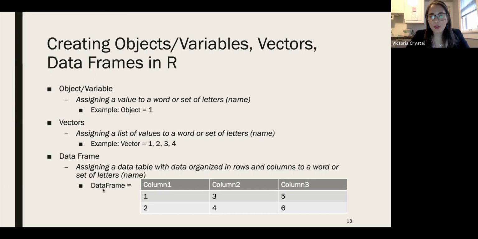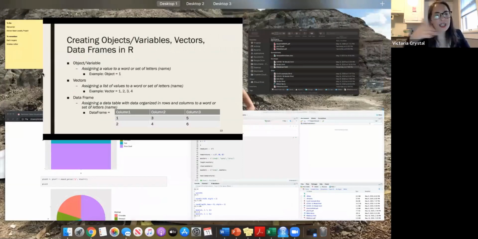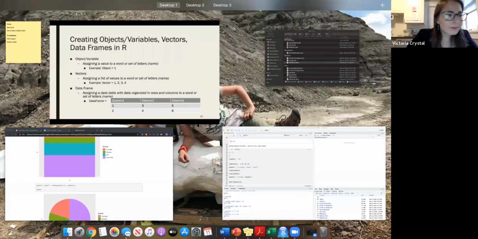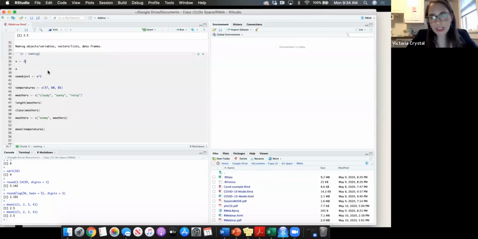So let's get back into things. Here's our next code chunk. I've separated things into code chunks based on what we're doing, just to keep everything well organized, but it doesn't really matter how you organize your code chunks, that's up to you.